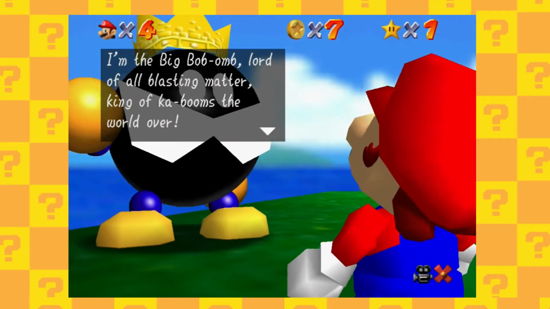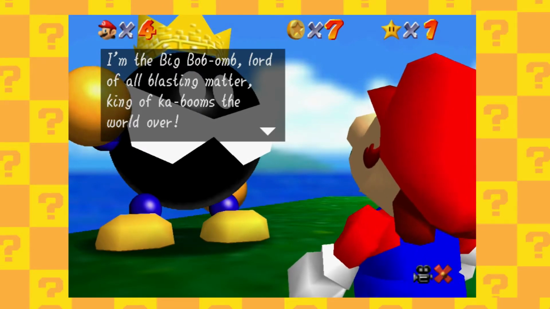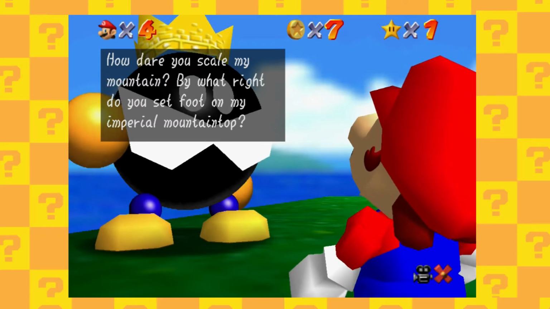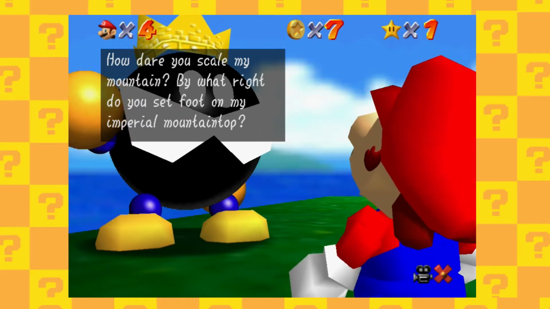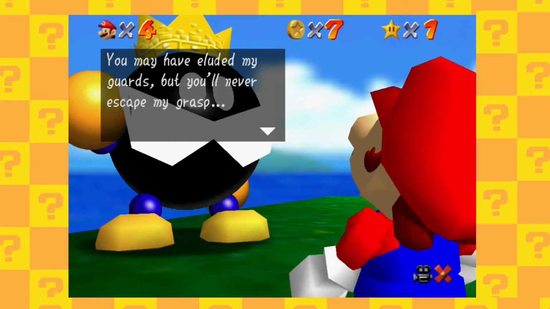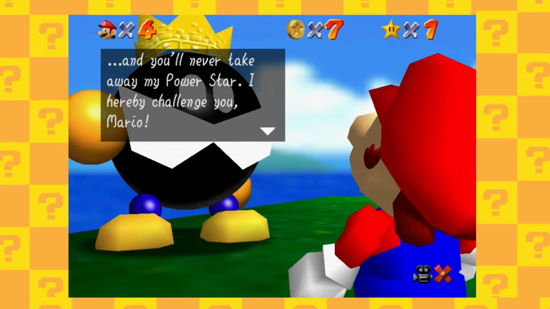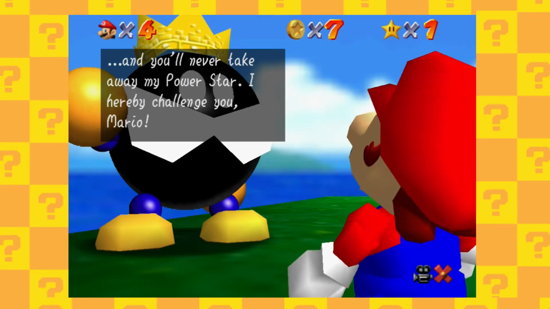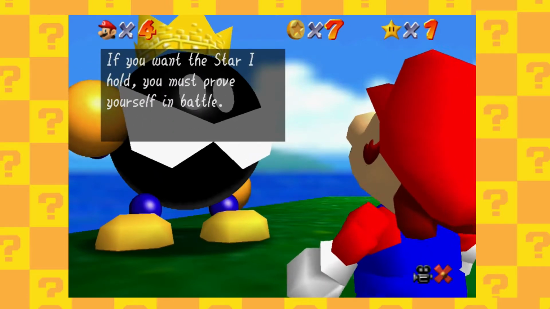I'm the big Ba-Bomb, Lord of Blasting Matter, King of Kabooms, the world over. How dare you sell my mountain? By what right do you set foot on my mountaintop? You may have eluded my guards, but you'll never escape my grasp, and you'll never take away my power star. I hereby challenge you. If you want the star, you have to prove it.